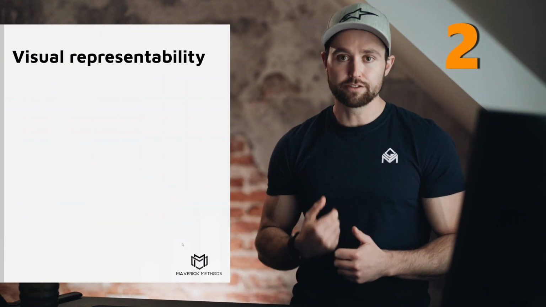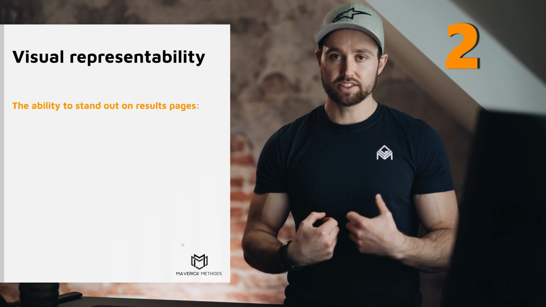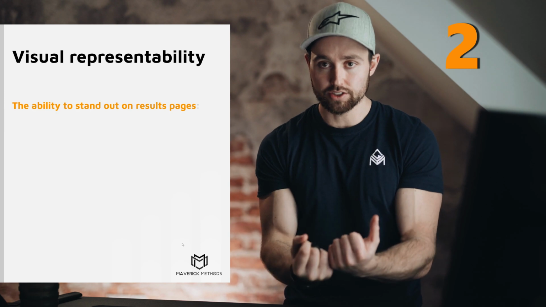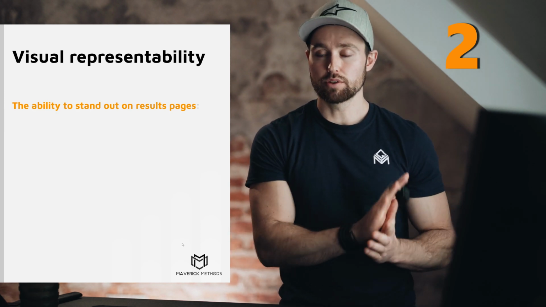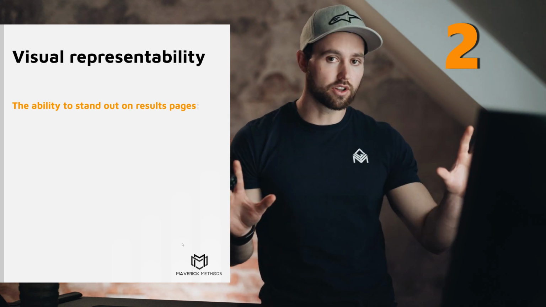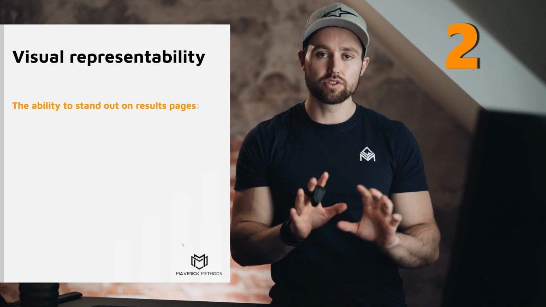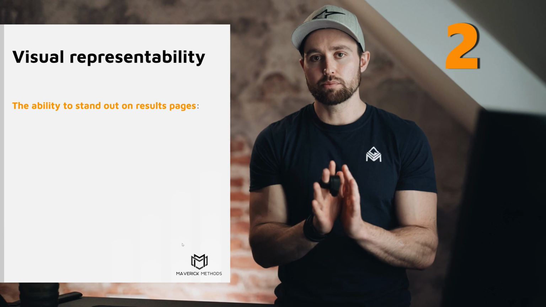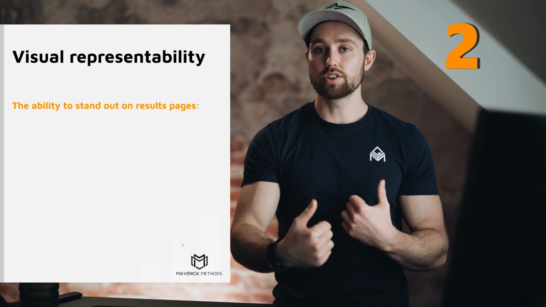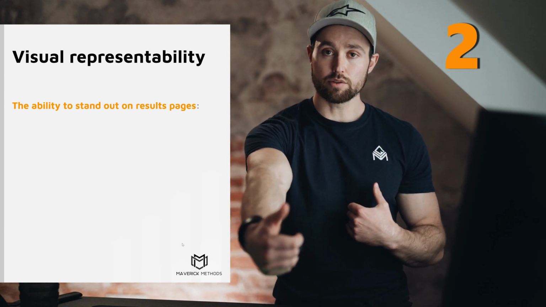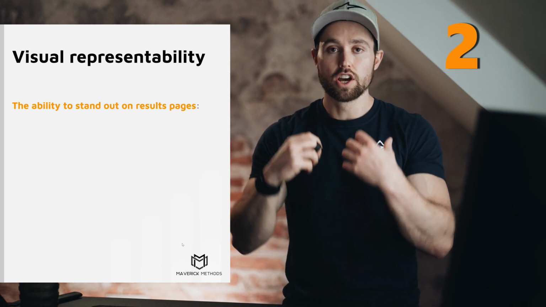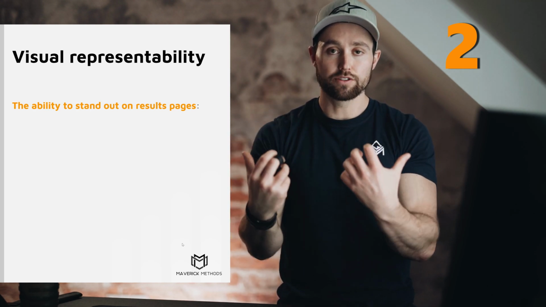Second, we're going to look at visual representability. Now, what does this actually mean? This is the ability to stand out on results pages. So if we use the example of fixing a problem with a product, let's say the product had an accompanying app which people disliked on most of the offerings, and you created some new feature in the app. That would actually be something quite difficult for you to represent on the main image, as opposed to if you introduced a new to Amazon version of a product, that is going to be highly representable. You're going to be able to show that difference massively, impactfully, powerfully on the main image.